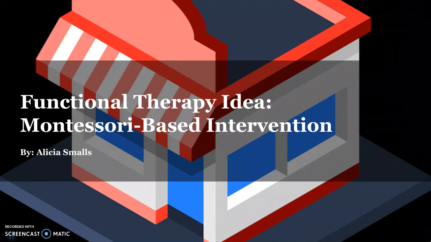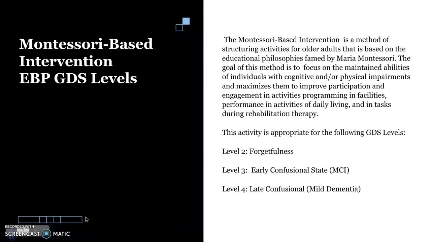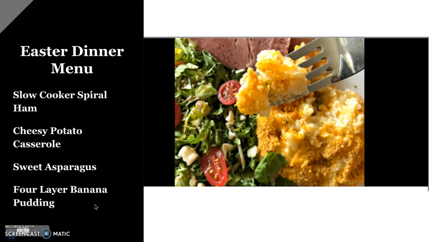Hello everyone, my name is Alicia Smalls, and I did my functional therapy idea based upon the Montessori-Based intervention approach. This activity is appropriate for the following GDS levels 2 through 4. Since it's Easter Sunday, I decided to do an Easter dinner menu. And here are some of the items that are on the menu.